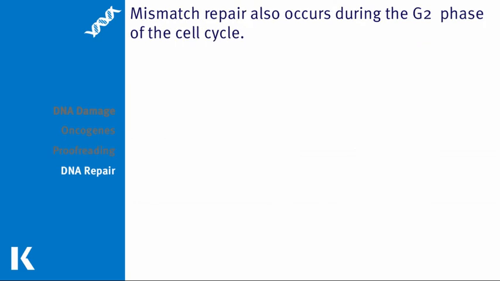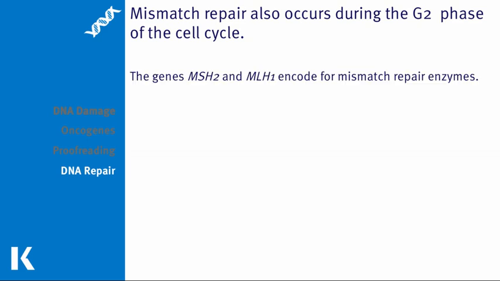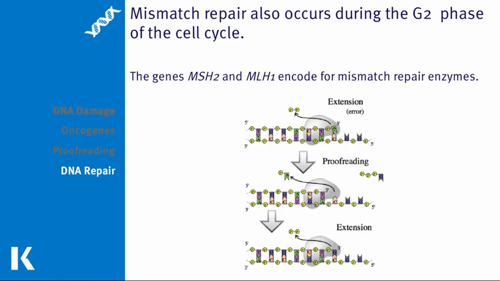DNA polymerase can correct mismatched pairs during the S phase, but in case it drops the ball, there are two genes responsible for correcting mismatch errors during the second growth phase. MSH2 and MLH1 produce enzymes that find and fix incorrectly paired nucleotides. The previous proofreading mechanism is actually an example of mismatch repair. The wrong base is added to the daughter strand. A doesn't pair with C. Proofreading enzymes catch the mistake and repair it. The enzymes replace the erroneous A with a correct guanine, repairing the daughter strand.